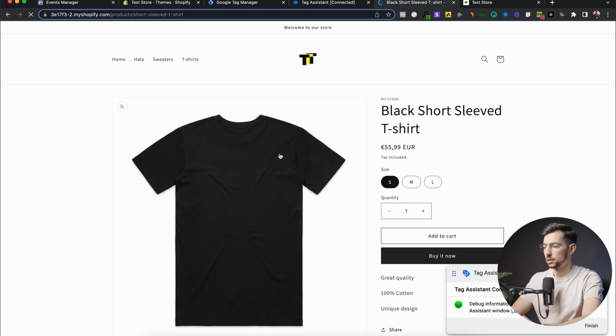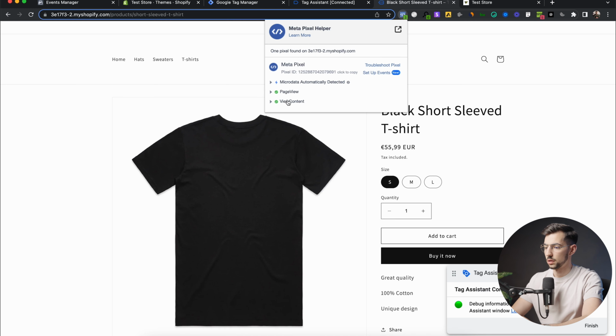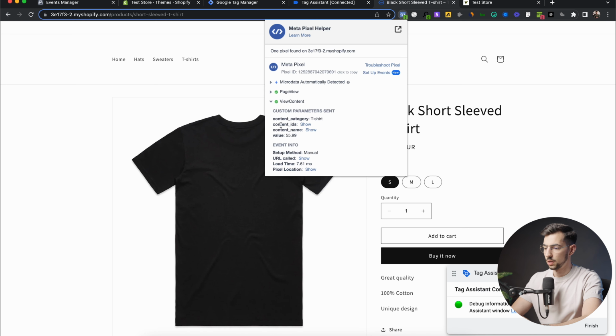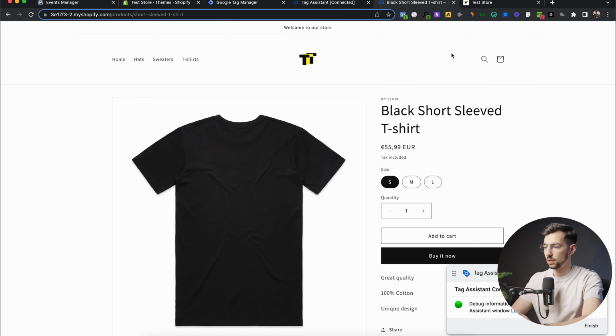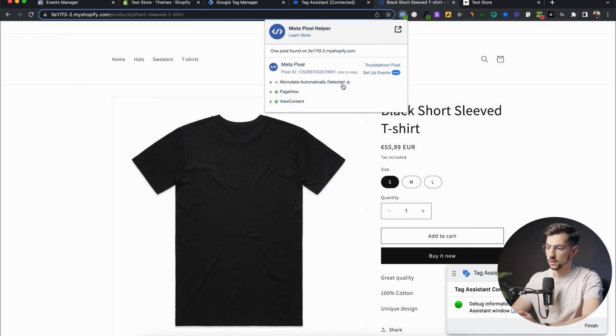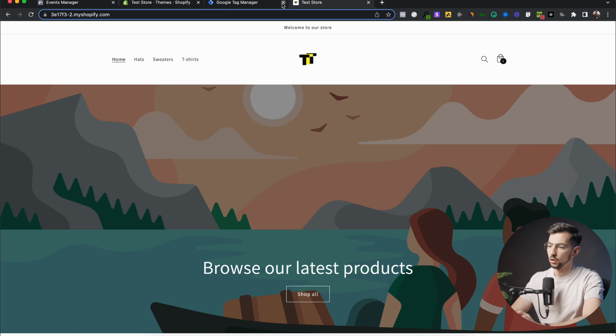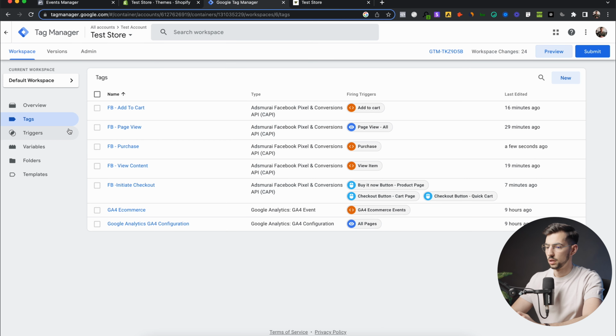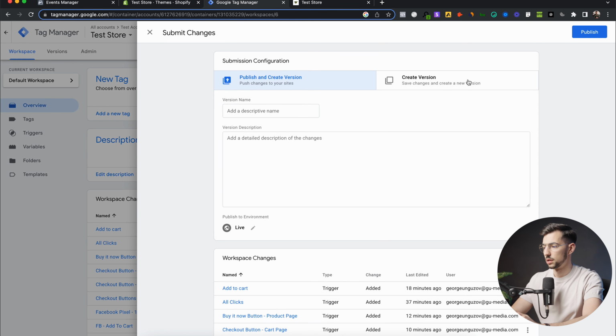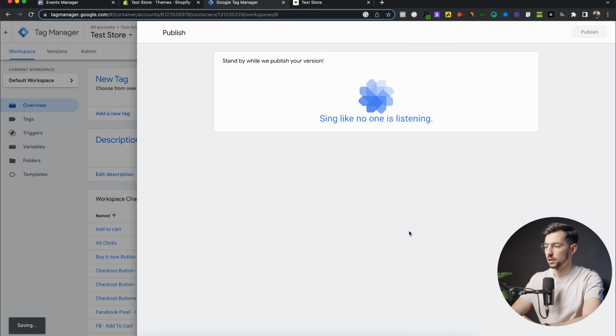Go to the product, here as you can see the view content event, also it tracks the ID, the name, the value, everything, and you can go throughout a whole new test order to see if the events are firing. And also when you've done that and you're sure everything is alright, go back to the tag manager and submit the changes. Here, publish, continue.